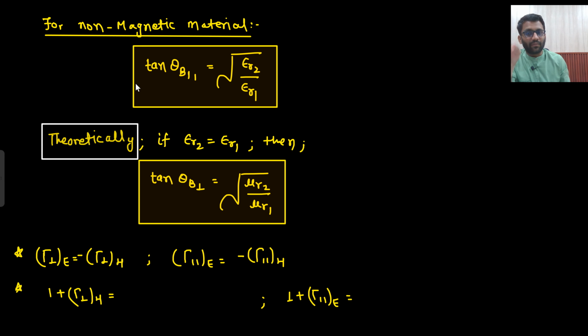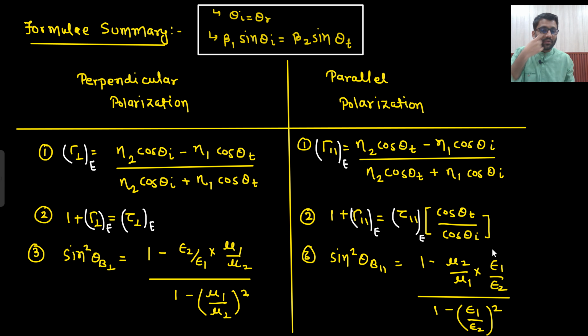So that's why I say that only this will be asked in the examination. This will not be asked. Because if you say epsilon are equal, that is also not possible. But that's why I have written theoretically. If theoretically they are framing any question where they have made epsilon equal, and still they are asking you the Brewster angle for perpendicular polarization, then you can apply these formulas. So always I am asking you to remember this formula only, because I know the question will be framed on this. So always I ask to remember the Brewster angle for parallel polarization. That formula I ask to remember, and you can remember it from this parallel line. So mu should come first.